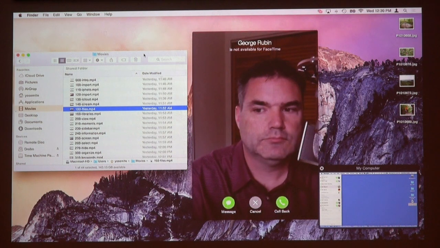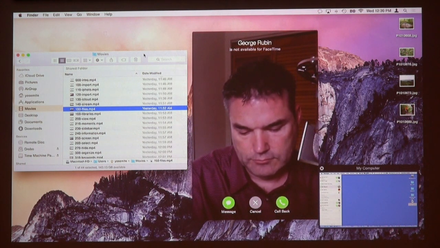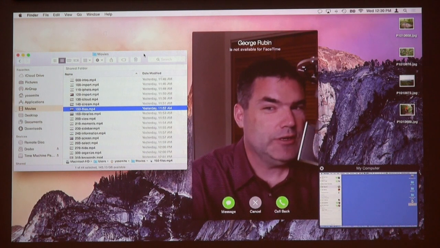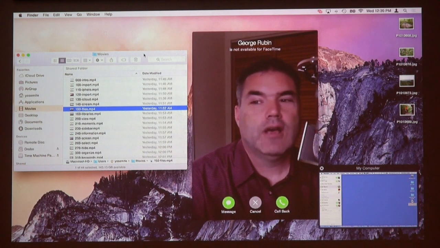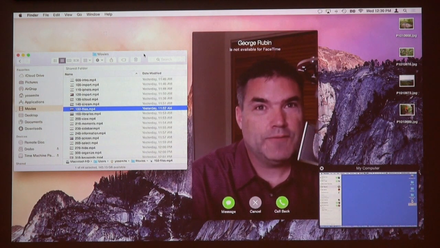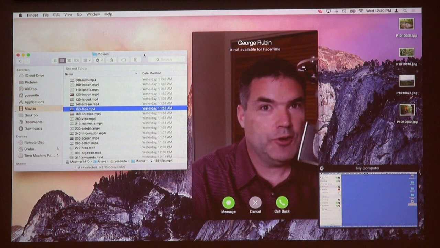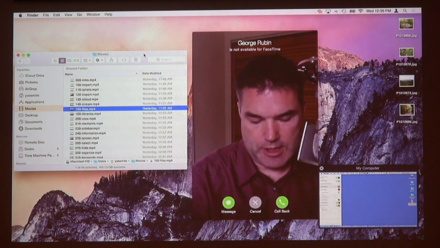Ron, I'm using an app called iPhoto Manager. Is that going to become obsolete, or is it obsolete with Photos? Is that to manage multiple libraries? Yes. I don't know if that will become obsolete, but you can manage multiple libraries with the Photos app, and it works the same way.